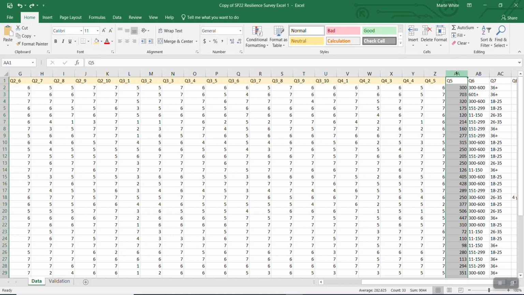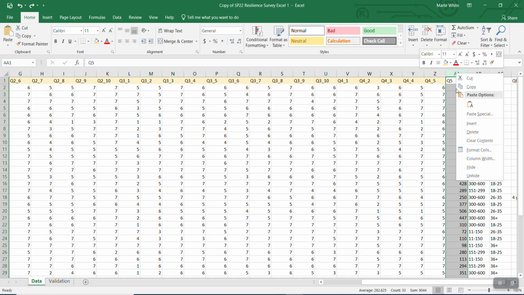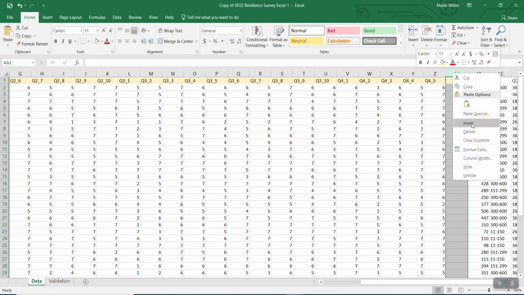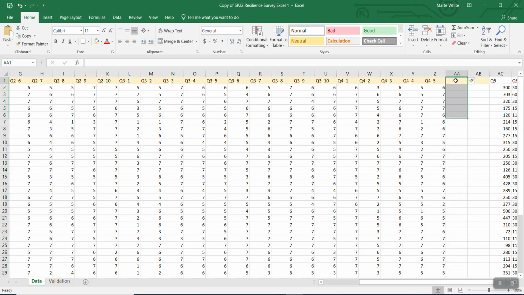So click on the column at the very top to make sure everything is highlighted below. Do not click in the cell, but above, so the whole thing is highlighted. Right click and then put insert. And then do that again. So right click on it again and insert again. Now we have one column for resiliency scale total and one for resiliency scale average.